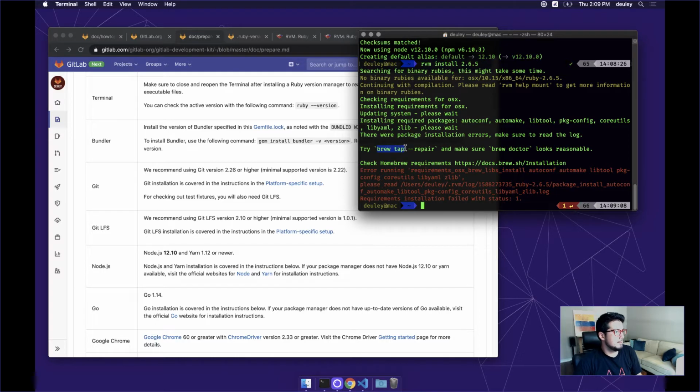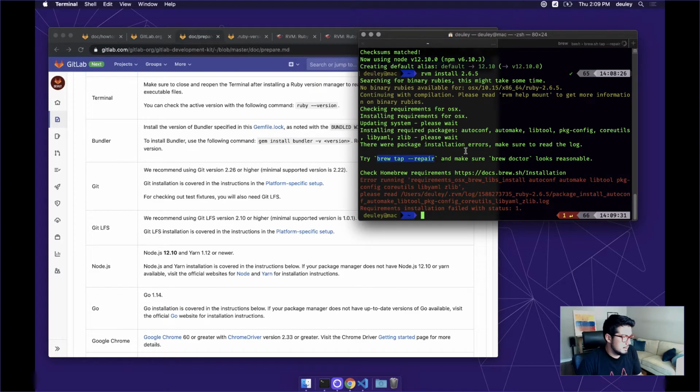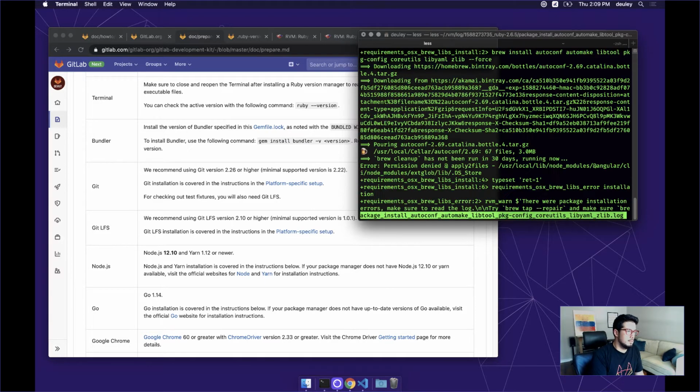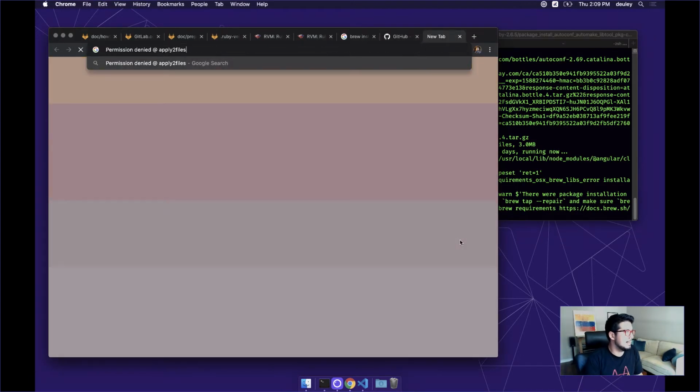Okay. Goodness, requirements installation fail. Wow. Cleanup has not been running in 30 days. Permission denied at apply to files. What is that about?